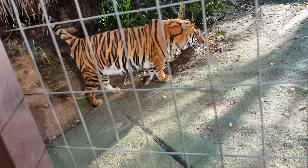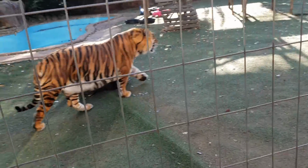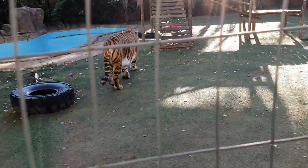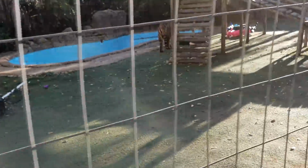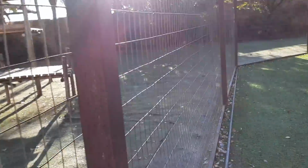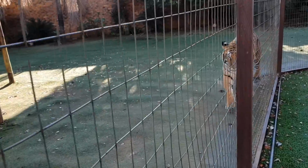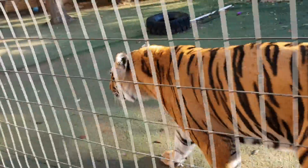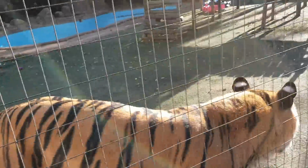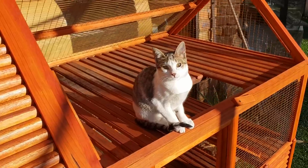If you leave those buckets in there and they run through it and they step on it, it is never the same again. Now it's not in 2 or 3 pieces, but they dent it. And when they dent it, you have to dent it out, and then it cracks. So small little things that I still have to bring in kind of a system to make sure that I can take care of those buckets even when I take them out. So that can make a big difference on how stressful it becomes when you're looking after animals like this.